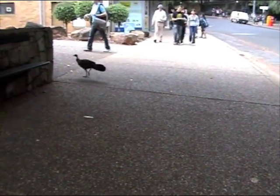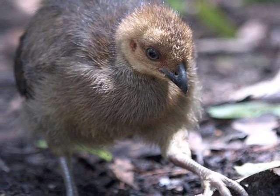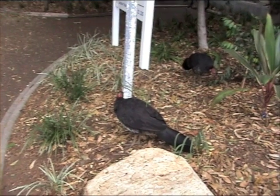Dr. David Booth, a senior lecturer at the University of Queensland and specialist in brush turkey incubation, explains the negative impact this can have on turkey chicks. Some of these mounds might not have the optimal temperature, and we know that when eggs are incubated away from optimal temperature they get less than optimal hatchling success, and also that there is some temperature-dependent mortality on the sexes. At low temperatures you get more males coming out of the mounds and at high temperatures you get more females, so there might be a biasing of the sex ratio.